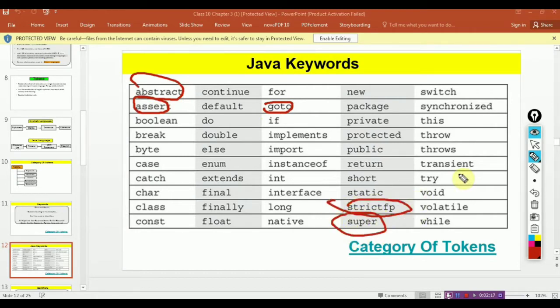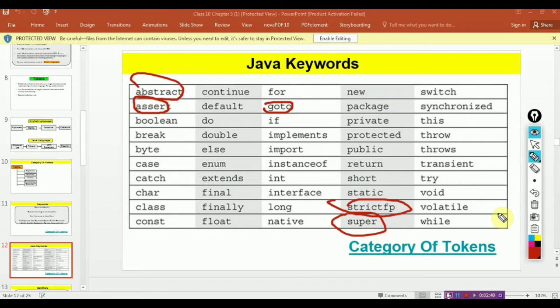Okay, so these words we will not be using, but majority of the words we will be using throughout our course. So these are also known as Java keywords. Okay, so keywords are just one part of the Java token library.